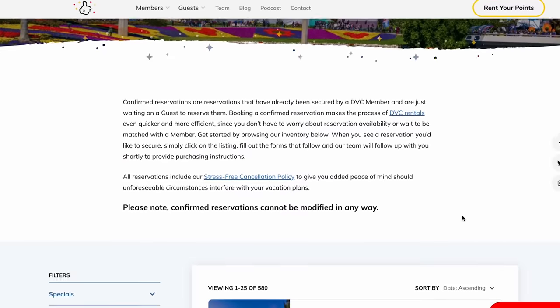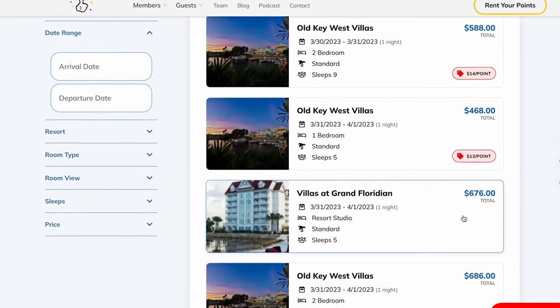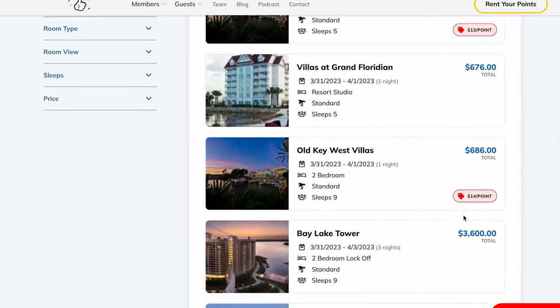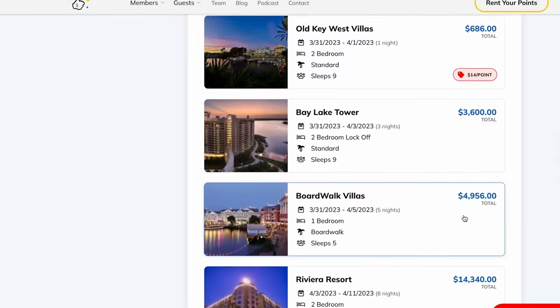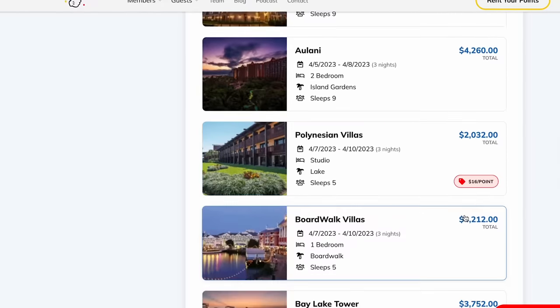Another cool feature they have, and we might need to do this because it's fun, is you can also check available stays. So if people have already booked stays at Walt Disney World, or Aulani, or Vero, or the Grand Californian, and they're no longer able to go, they can list it. And you can't make any modifications to these, but if you are local or looking for a last minute trip, you may be able to snag something. I think it'd be a really fun video if we just pick a day and go look and say, like, the next stay we're booking. Yeah, the first thing we find. And you can get really great rates doing that, because if you have that flexibility, people are trying to get rid of their stays, so they're often listed at a much lower price than you'd expect.